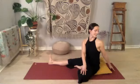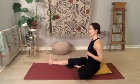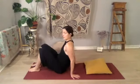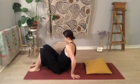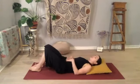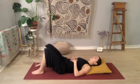One more breath here. And then as we exhale, coming back in towards the center, we're just going to come down onto our mat now, lying down onto our backs. If lying down onto your back isn't comfortable, you can prop yourself up with a bolster as well. So we're just lowering down with control. We're going to have the feet flat on the ground, the knees pointing up towards the ceiling.